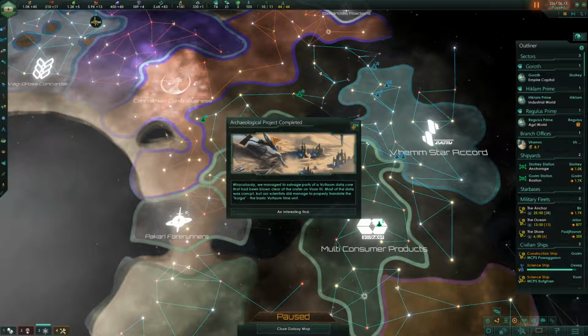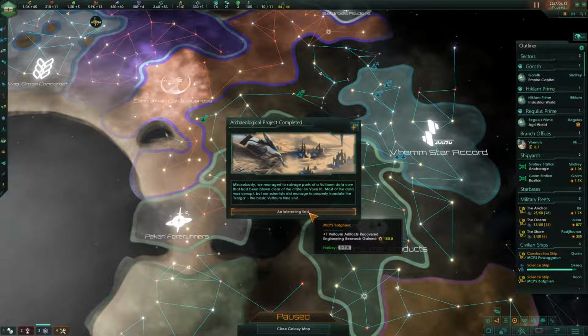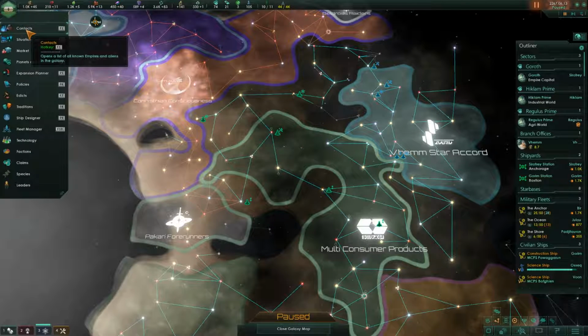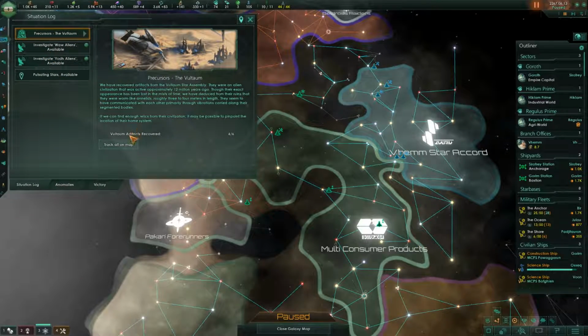Special project actualized. Okay, archaeological project completed. Actually, we managed to salvage parts of a Voltuum data core that had been blown clear of the crater on Boon 3. Most of the data was corrupt, but our scientists did manage to properly translate the Korga, the basic Voltuum time unit. Okay, we get a little bit of engineering, which is good. And that should finish us off. So that's good.